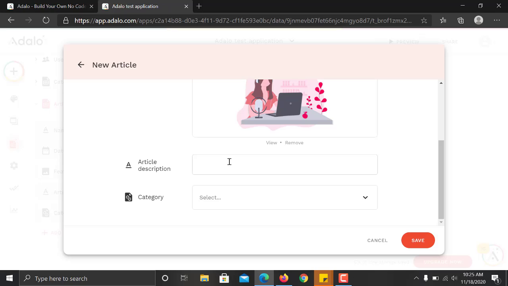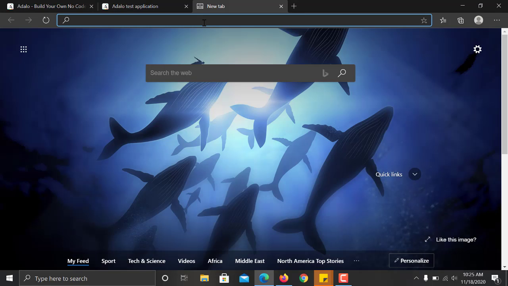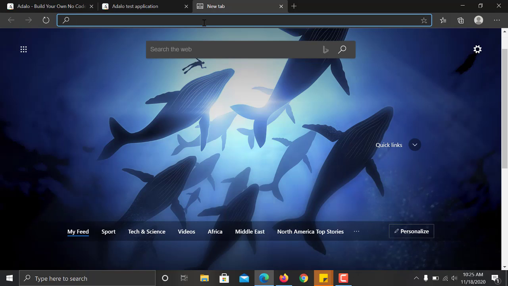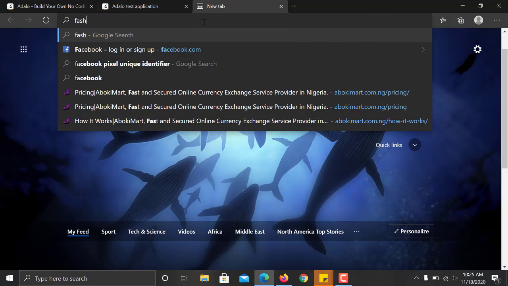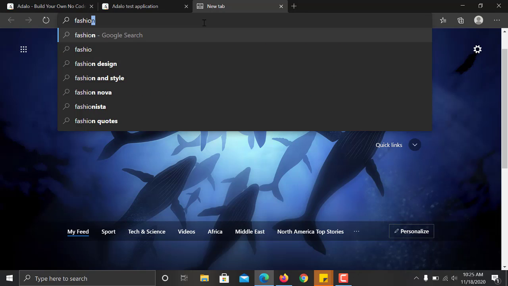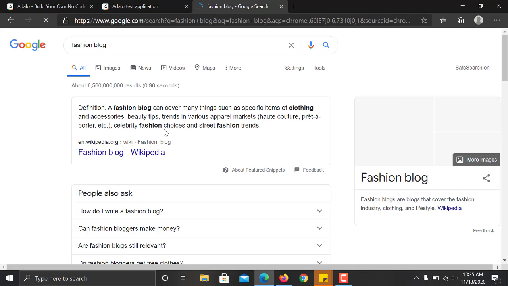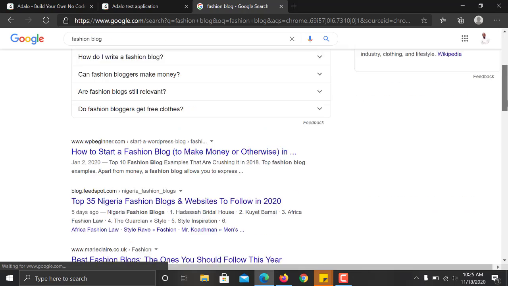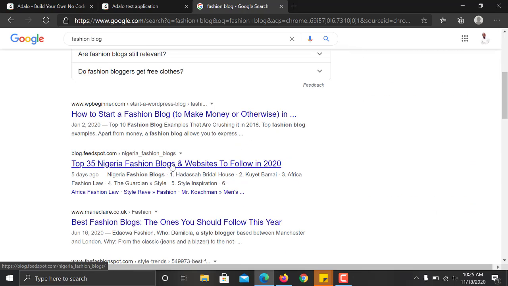So now we've done that. This is the description. This is where we'll put a long description. Let's just look for any article and probably steal from there. Let's look for a fashion blog and steal an article from this blog.